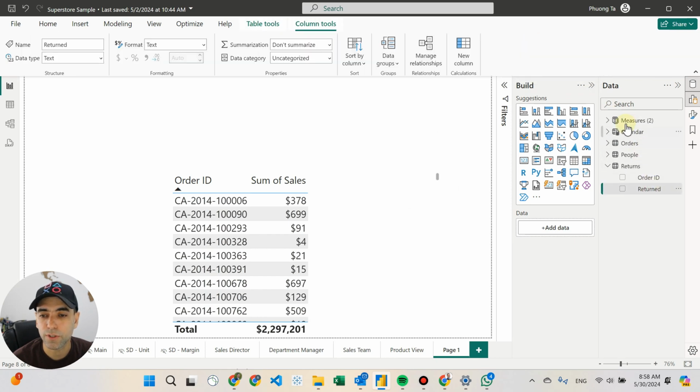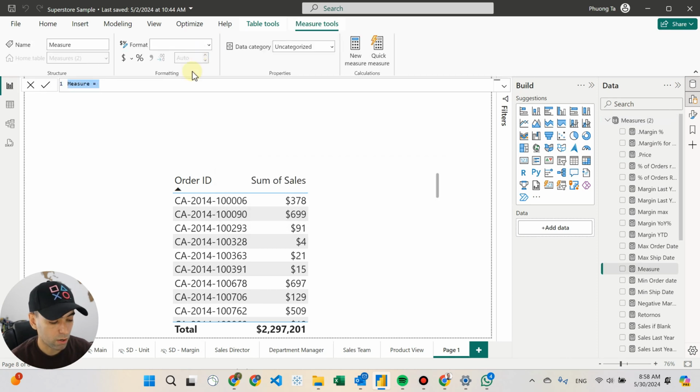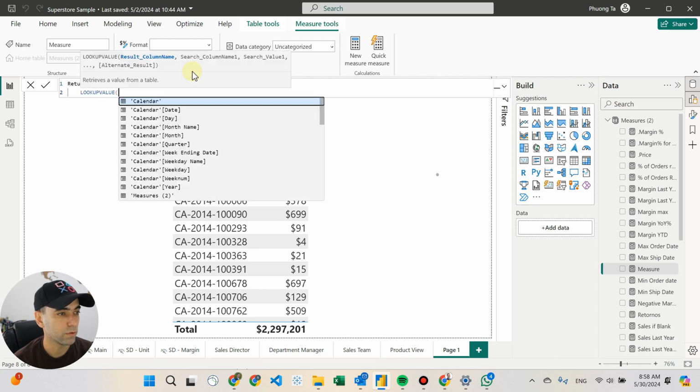Okay, so I'll go to my new measure. Let's do that in my measures. There we create a new measure. I'll call this return orders. Okay, I'll call the lookup function, LOOKUPVALUE, I'm sorry. Okay, and we can see that this function has at least 4 arguments. And the last one, the alternate result, as you can see here, is an optional one. When you see that in between brackets, even in Excel, it means that that argument is optional. We can leave it blank or we can put something in it.